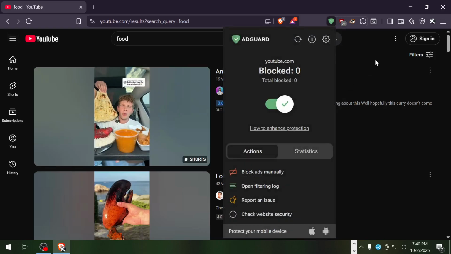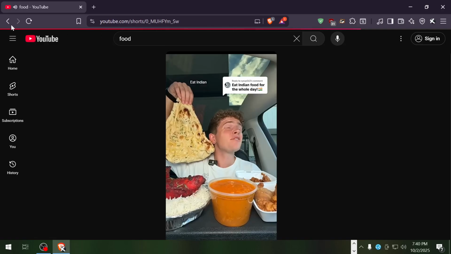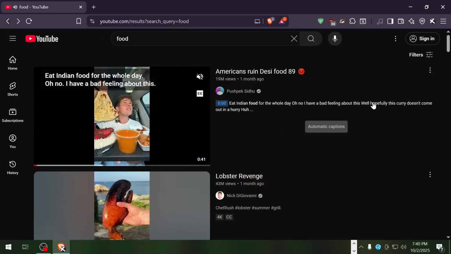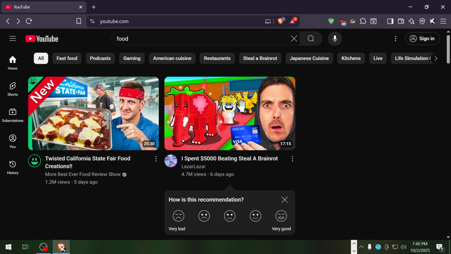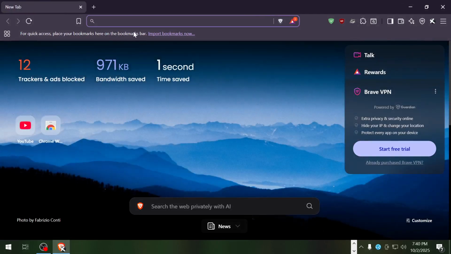AdGuard has done 0 at the moment. Indian food for the. I accidentally clicked on that one, but it's just going to keep blocking. So 35 tracking attempts. So anyway, that's how it works. So 37 and 40. It's just going to get higher and higher and higher. So let's just do a new tab. I'm going to close that. Okay. So these three are what I use for all my privacy tracking.